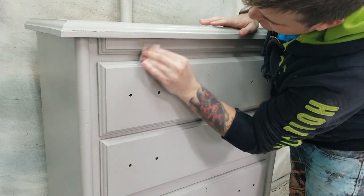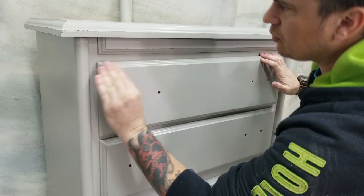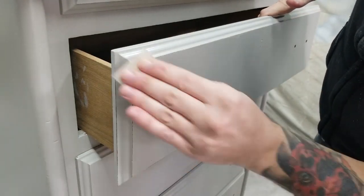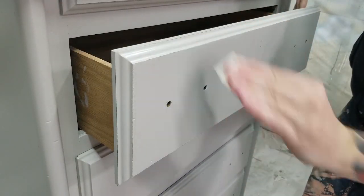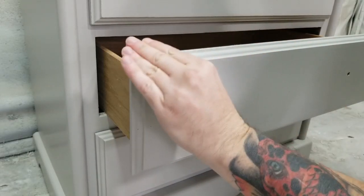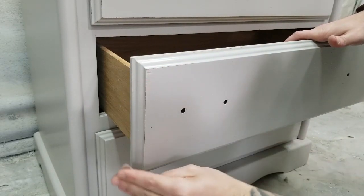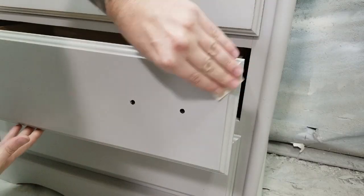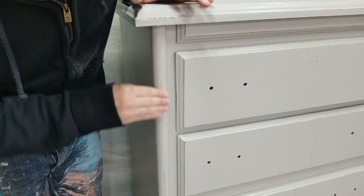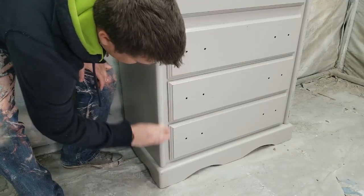After I get done with the top, I start working my way down the body of the dresser, working on the drawers, just making sure that I distress everything the same way as I go along. The front edges of this body are actually rounded, which isn't normal. I decided to go ahead and distress this area so that it would match the rest of the body. It just looked plain without it.